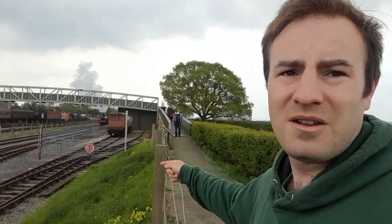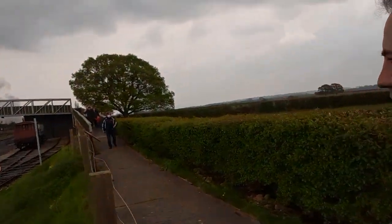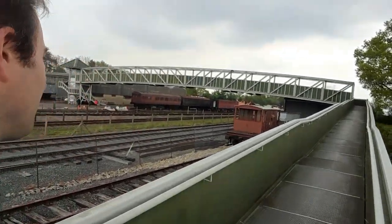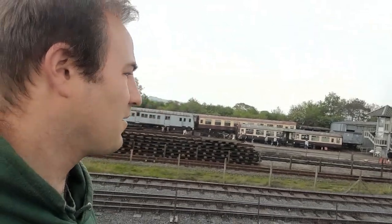I've ridden behind her at the Lakeside and Haverthwaite Railway, where she used to be based, then again at Tyseley Locomotive Works, and then hopefully today here. What's nice is, maybe 20 odd years ago, they put this footbridge in, because previously the only bridge between each side of the site was the one down at the old Quainton Road station. This bridge not only provides another route around the site, but it means you get very good views of the train. There is a lift on that side, and a ramp on this side, so access for all is available here. So we're going to make our way up here.